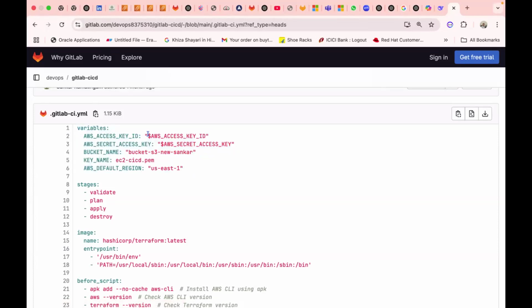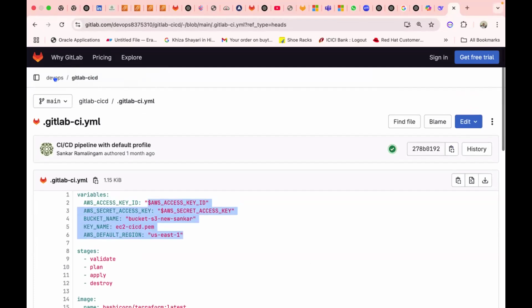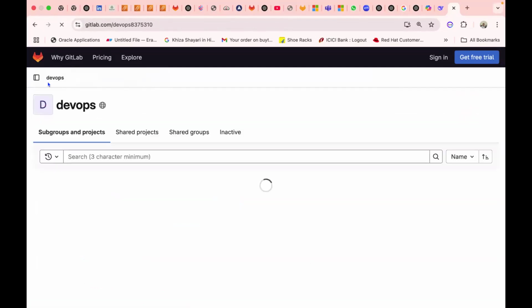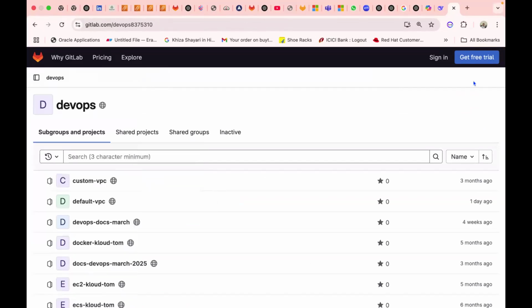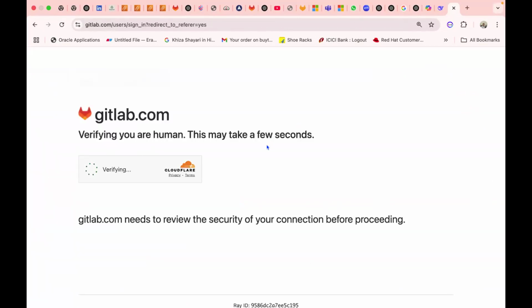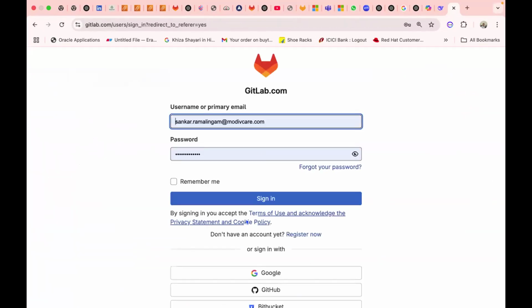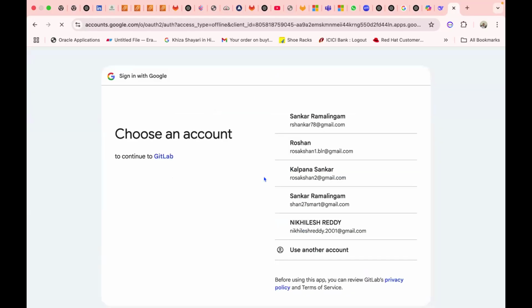And before this, we have done one practice that, if you remember exactly, you will be able to recall and understand. If you go to your DevOps group, I need to sign in. If you sign in, you will be able to see it. You would have been already signed in. I'll go with my Google.